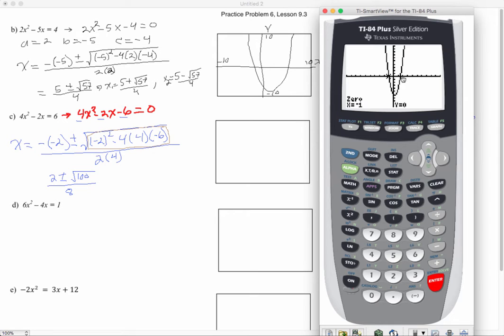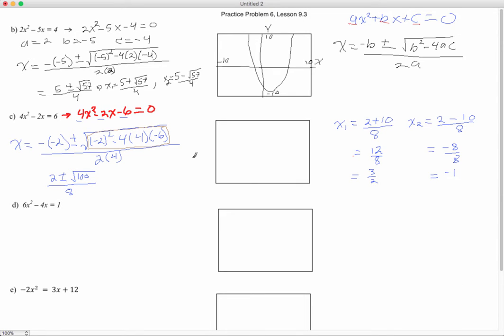Okay, let's go see about finding this one over here. So we'll go second, calc number 5 this time for intersect. And we're going to go first curve, second curve, best guess. And the guess part means I need to get the little Frogger guy over to the root I want. Hit an enter, and 1.5, which is 3/2. So I verified that I got the solution correct algebraically and graphically. That's huge. Do it both ways, and chances are you're going to get it right one way or the other, right? But the basic idea is if they agree, then you know you're pretty much guaranteed that you got it correct.